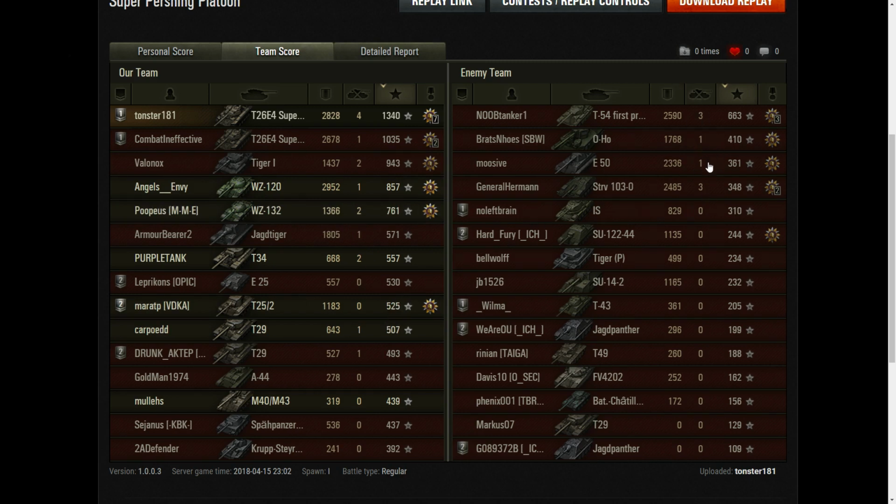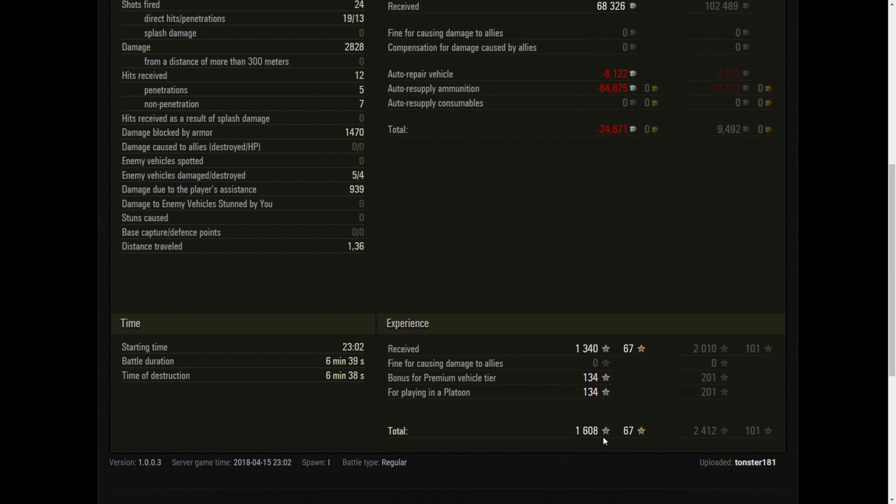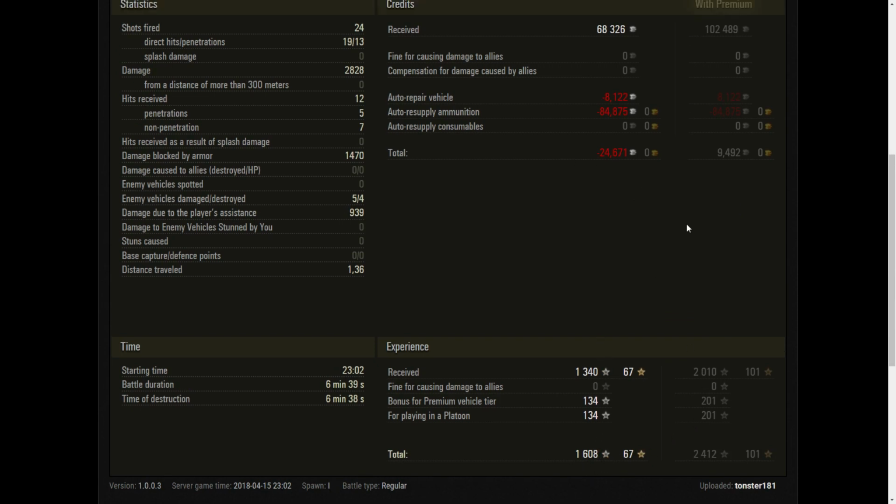On the enemy team, the E50 did okay. That first prototype did pretty well. So anyways, that's kind of the game. We ended up losing 24,000 credits. We shot 24 times, hit 19, only pen 13. But nevertheless, we blocked 1,400 damage and 939 to our assistance. So it ended up being a pretty good game. We ended up with 1,600 XP overall and 67 free XP.